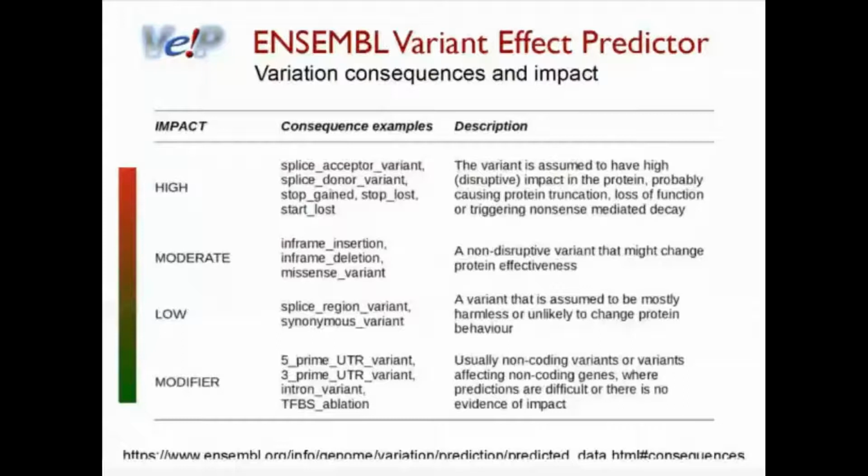And these are groups of variants grouped by their impact, variants of various consequences, but grouped by the impact from high to moderate to low to modifier. So just as we said before, the high impact is for variants that disrupt or truncate transcripts completely, and moderate is for variants that change protein sequence with varying consequences.